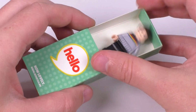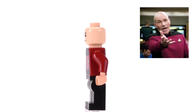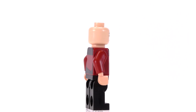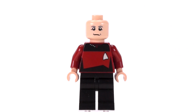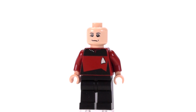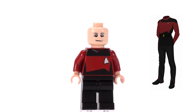All right, I'm gonna go in order of the characters I like the most. We've got Captain Picard here first. He's probably the most simple of all these characters, to be honest. I feel like they might have been able to get away with just using a regular old person minifigure head, but that is indeed a custom printed expression just for Picard, and then he's got the standard Starfleet captain's printing on both the front and back of the torso.